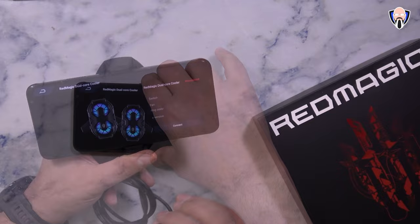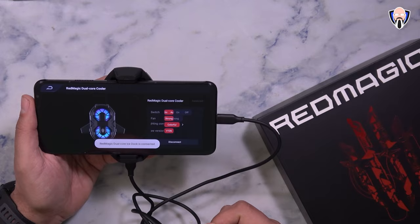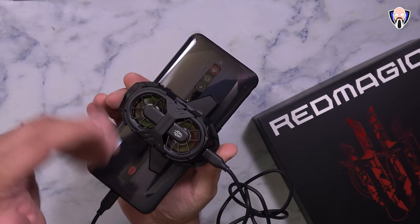You do need to basically set it up. There is an application made specifically for it, so I'll go ahead and connect it, and I'll say connect. Right now it's going to search for it. You select, and it'll connect. Now it has a card, and we can definitely see right there. First thing you'll notice is that the RGB colors are present in there. Both fans will turn on.